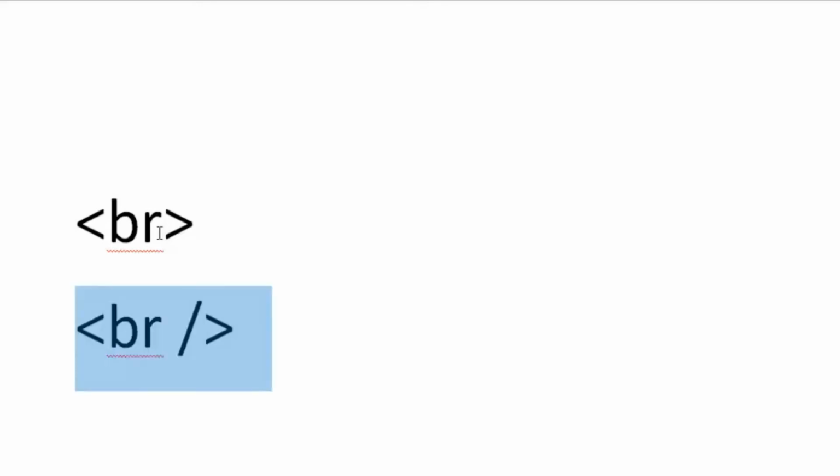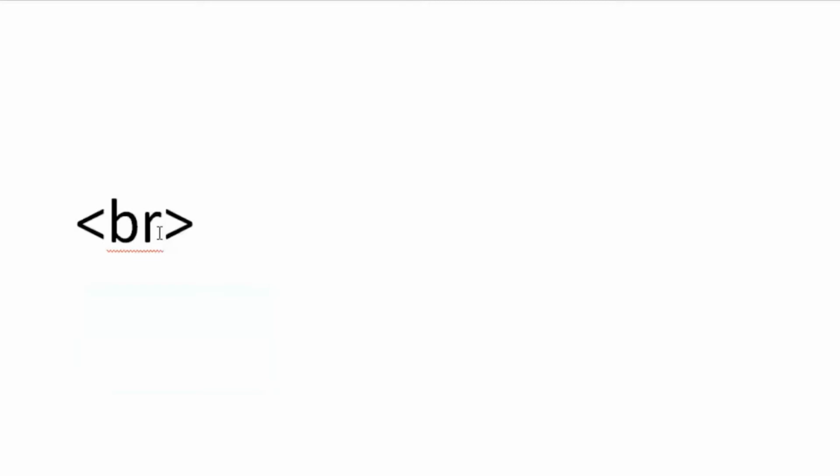Now, the break tag doesn't have an open tag and close tag. It's just combined together. So essentially the break tag is the open and close tag itself. So this is one of the special cases where there isn't really an open and close. What's nice about breaks is that, let's say for example you have a whole paragraph.